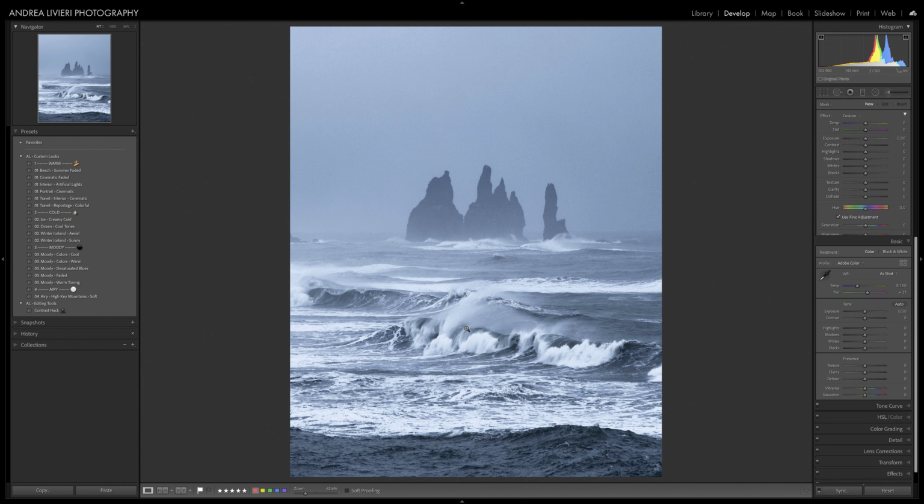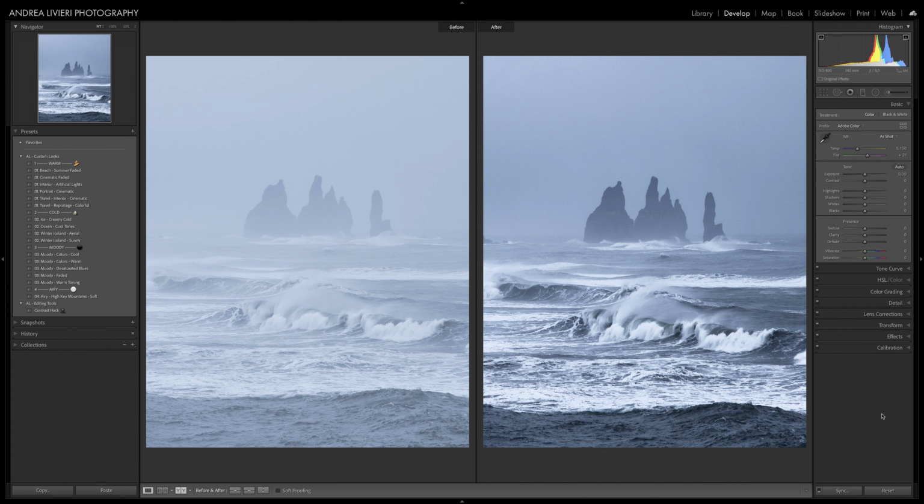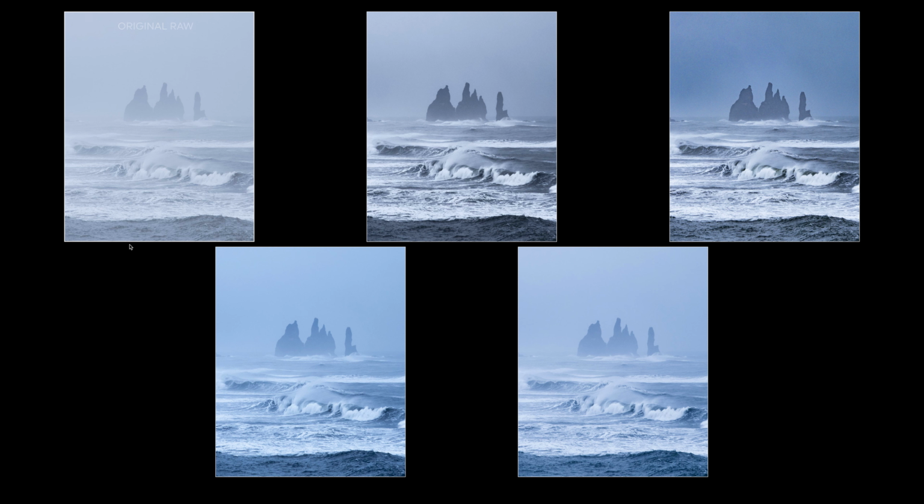Let's see the before and after. The result is an image where the atmosphere looks clearer, more balanced for me, vivid, and quite punchy. So the before and after, and the result is super nice. I really like it. On the top left here, we have the original image, very hazy and flat and without depth. And here we have the ones edited with my approach.